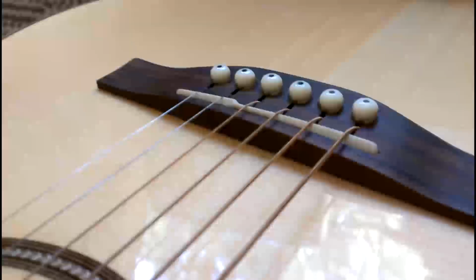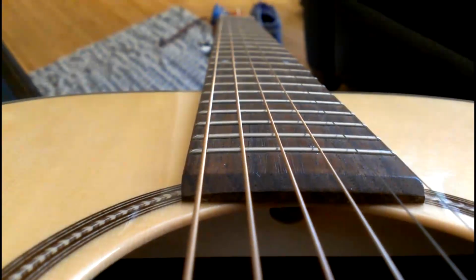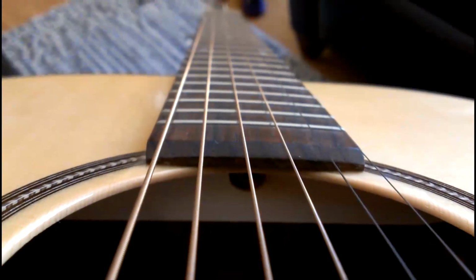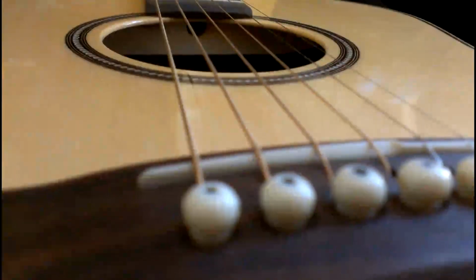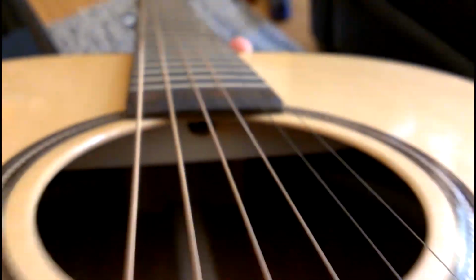So yeah, there you go. That's adjusting the bridge, sanding it down to lower the string height, and that is highly recommended over doing something crazy like adjusting that nut in the neck. You don't want to do that at all unless the neck is bowed too much or too little. So in my case, and in most cases, I would think that if you were looking for just plain string action lowering, you're going to want to go for the bridge here and take care of this first before you even reach for the nut in the neck. So that's my kind of easy, quick fix there.